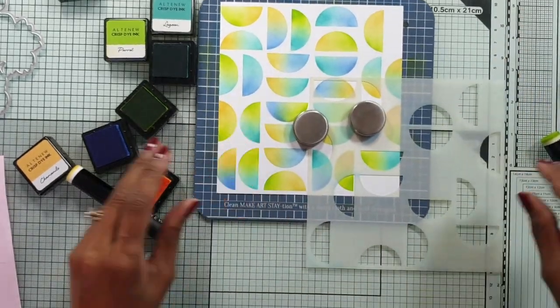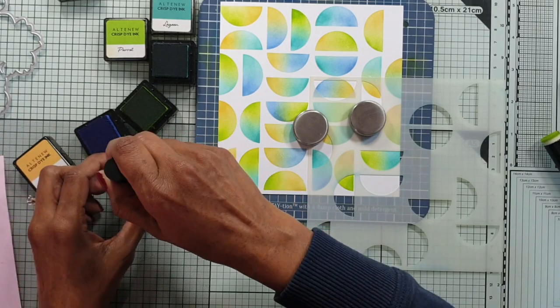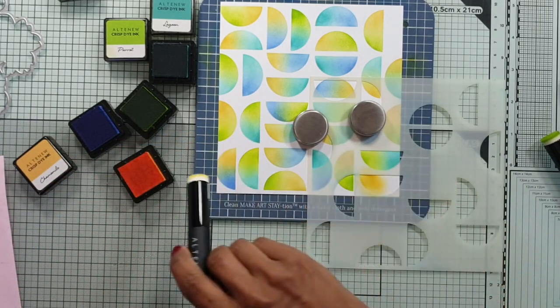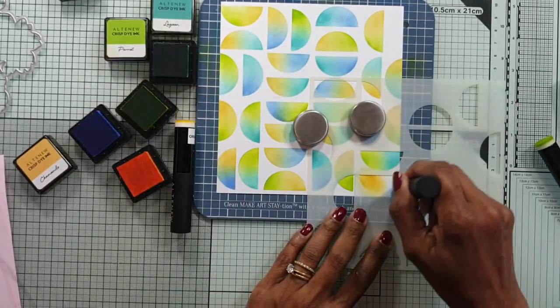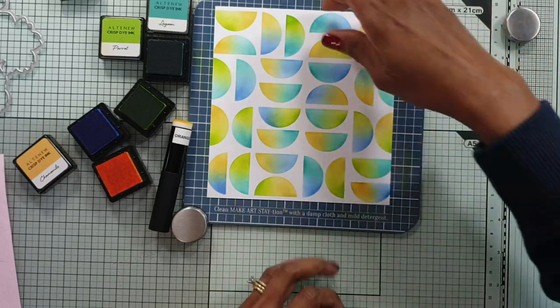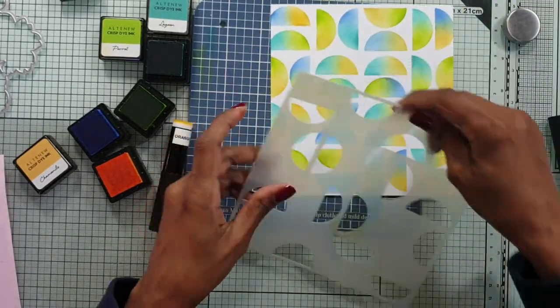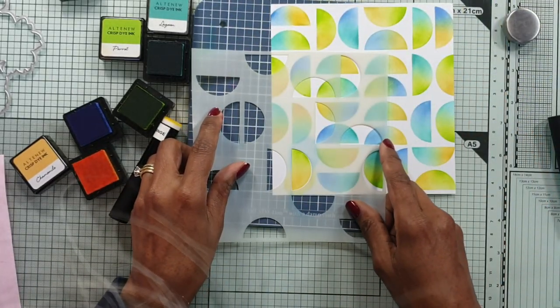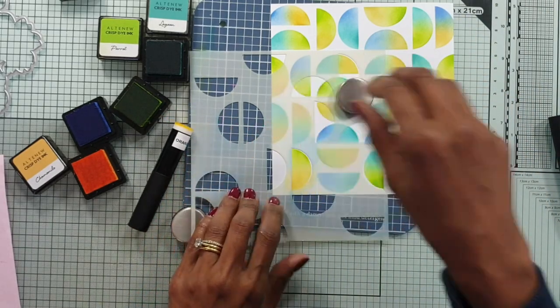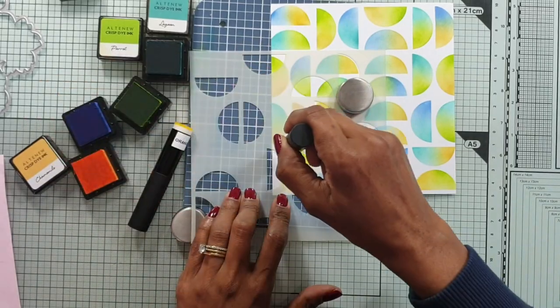It allows you to use a lot of products in your craft stash that you have not used before, and this is especially true for the Canvas Card Challenge. For example, the reason I got into it is because I've got a whole load of pattern paper which I did not use and did not find a reason to use it. It's really silly. I buy this pattern paper and I think, oh my goodness, if I use it, it's gone. But that's why I bought it, to use it.